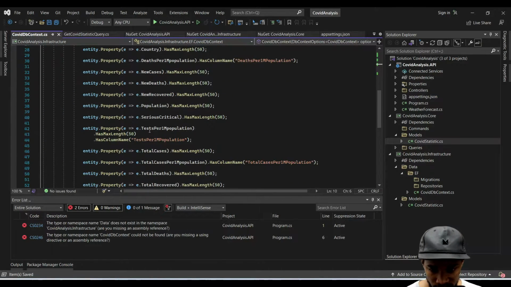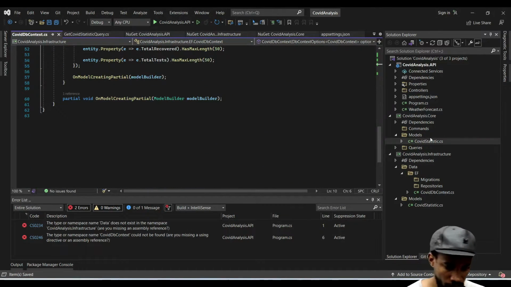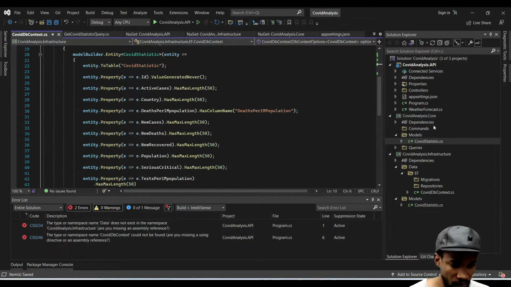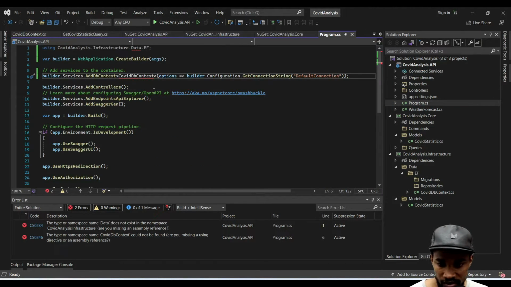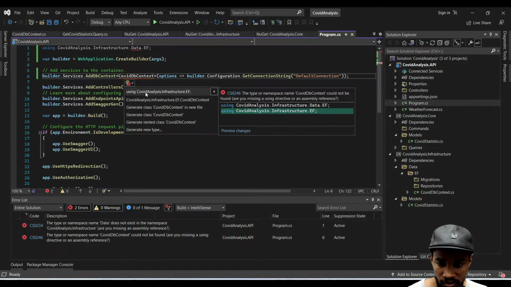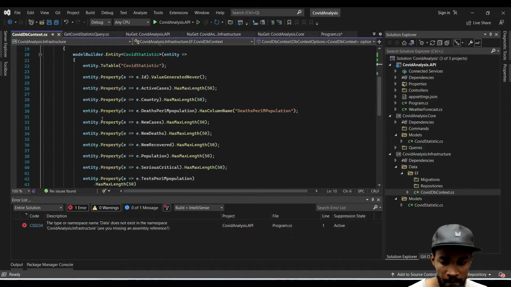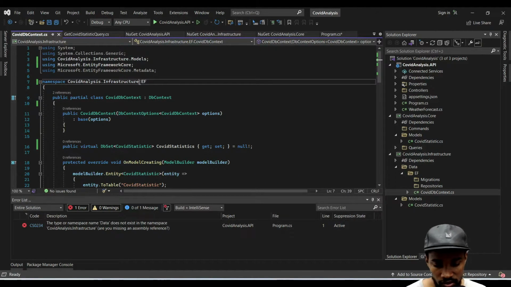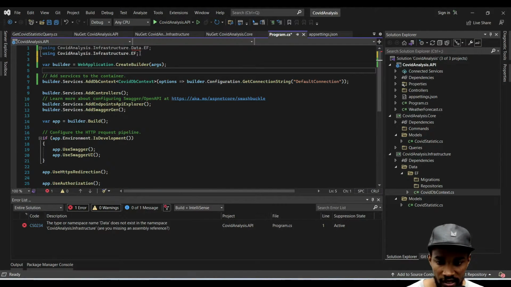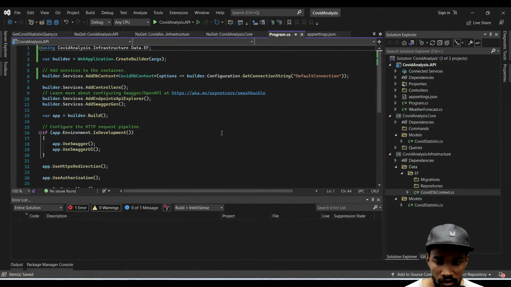So we have this is actually API. The next thing is we just have to make sure that our program is still referencing the right file. You can see right there that it's not API. Let's just resolve that quickly. I think our namespace is even wrong right there. So it should be data EF, because you can have another data ORM, maybe Dapper or something. So we have that.